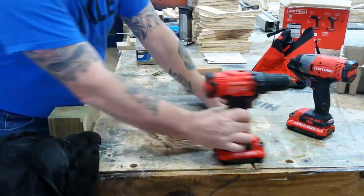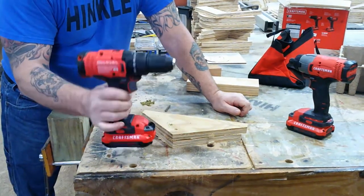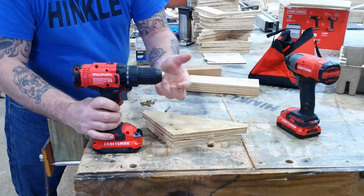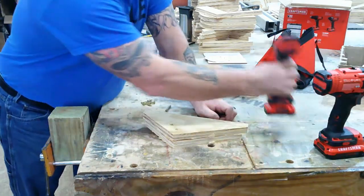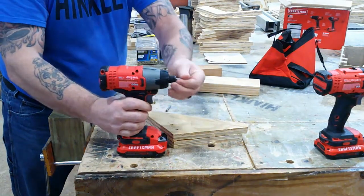Taking that out. And for those of you that don't know, it's always recommended when you're doing pocket screws to use your drill, not the impact. Because of that feature, you can reduce the amount of power so it doesn't drive the screw through the pocket hole. Alright, let's go to the impact driver now, the one that's more fun, that everybody uses.